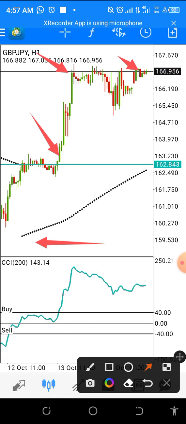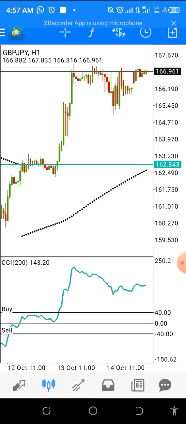But remember, guys, greediness in forex always leads to loss, sometimes to total loss. Whenever you make profit, keep your profit. It's either you lock your profit, or you break even your profit, or you take your profit. Greediness in forex always leads to loss. So that's the first signal, guys.